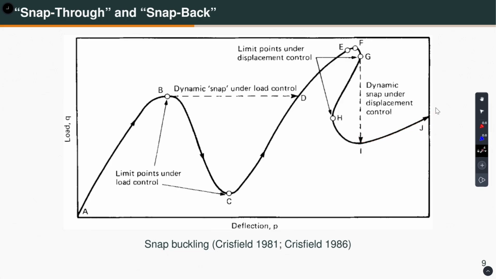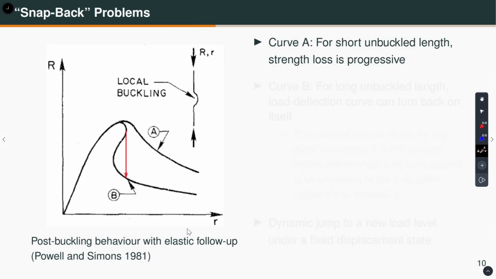Why is this happening? I will give you an example. In this case, if you use displacement control, then it will come down like this. At the same displacement, the load will drop and it will go like so. So, when do you get this kind of snapback? Snap through you have already seen with the 2 element truss. So, when do you get this snapback problem?